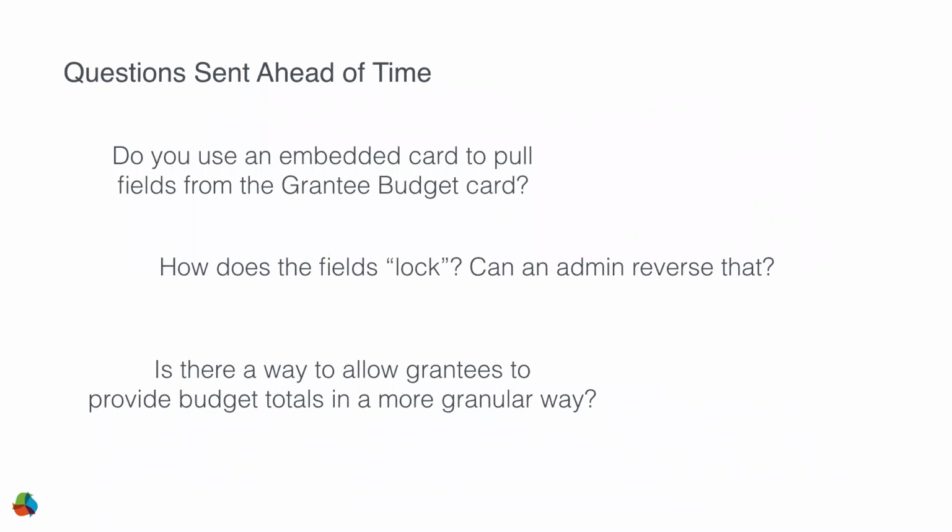So I don't know if you recall, but earlier, if you go into the grantee budget card model, you would build a field within card settings, and it's going to actually automatically build two versions of that field for you. It's going to be the budgeting and the actual. So by using the grantee budgeting component, it's going to pull those fields. So not exactly an embedded card, but it works kind of like it.